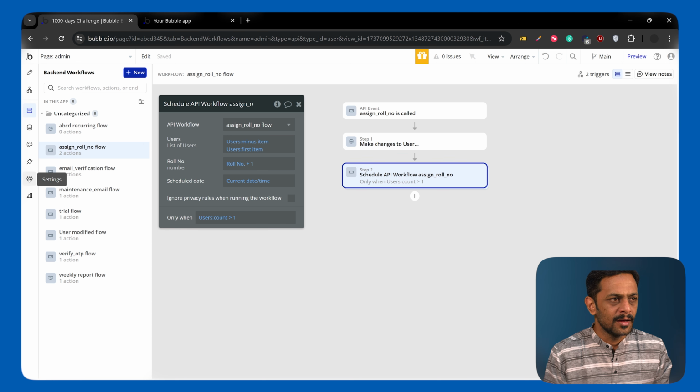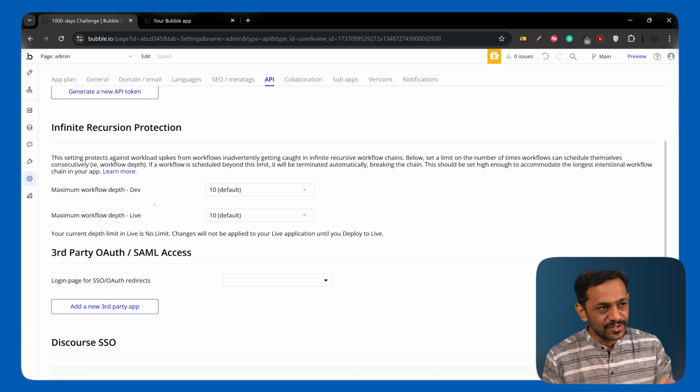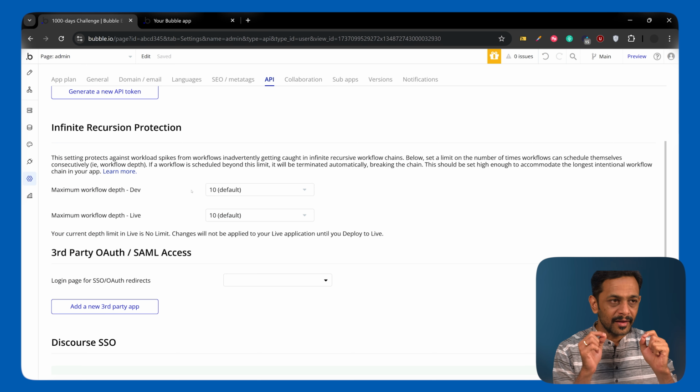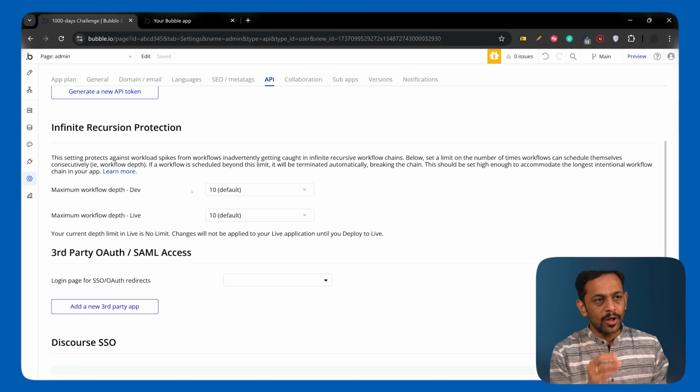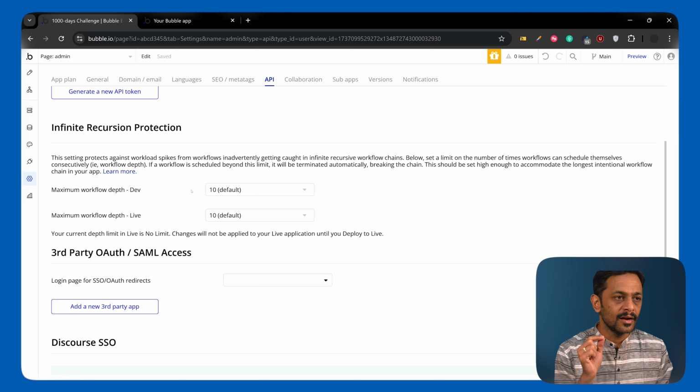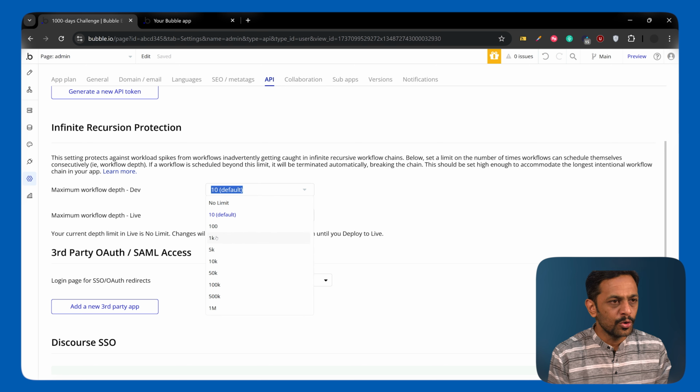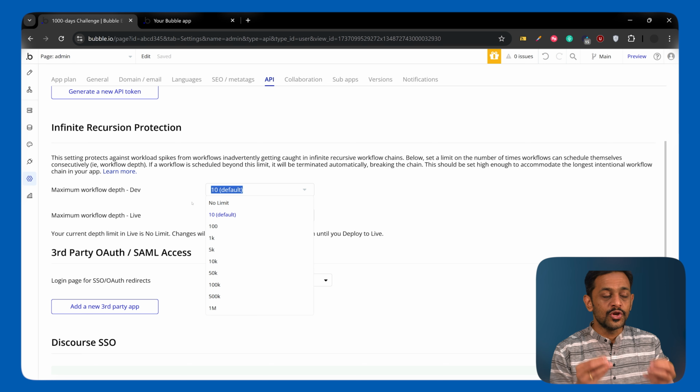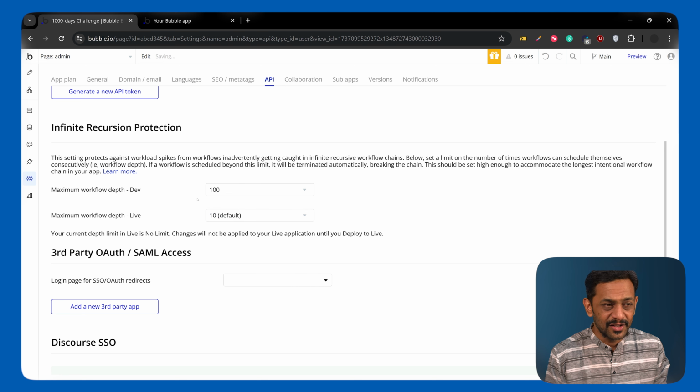And that's why Bubble, just to be on the safer side, they've added this 10, which means when you are calling a recursive workflow, which calls itself, it will run a maximum for 10 cycles. Okay, this is default. But if you want it to go all the way, then you can make it 100 or 1K, 5K, whatever it is, based on your requirement. Now, for our case, I'll just make it 100 so that you see that this works fine.